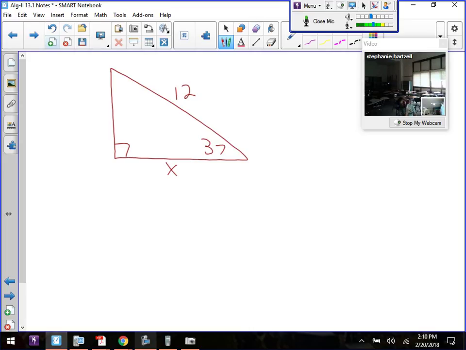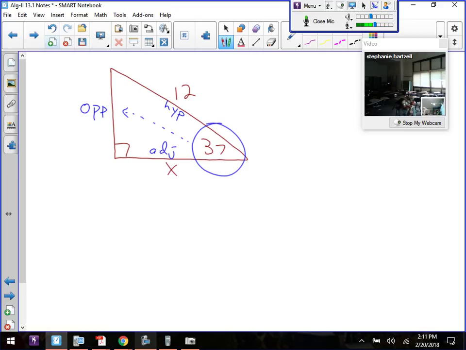In this example here, I'm trying to find that value of x. I know what the angle is at 37, and I know I have a hypotenuse of 12. I've always taught it this way as you go to solve these things out: always circle the angle that you're working with. Draw an arrow to your opposite. So you're always looking at the angle opposite you. Immediately label the hypotenuse, and then by process of elimination, what's left? Adjacent.